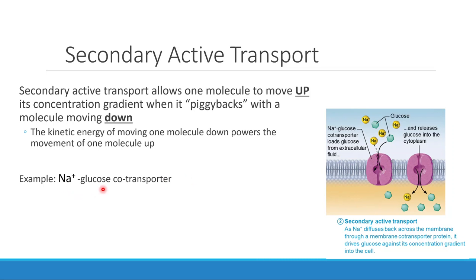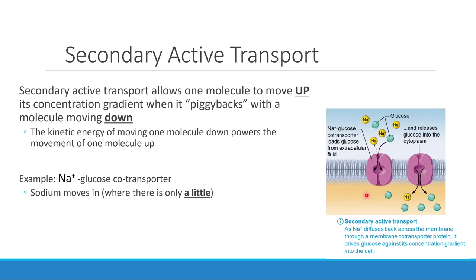This example is the sodium-glucose co-transporter, where we're moving both sodium and glucose. One of them moves uphill, one moves downhill. Sodium is moving downhill — the sodium ions that were built up on the outside actually sneak back inside via the co-transporter. At the same time, glucose also gets to sneak inside. We already have a lot of glucose inside our cells since glucose is our cell's favorite food, but using the sodium-glucose co-transporter, we can bring even more inside.